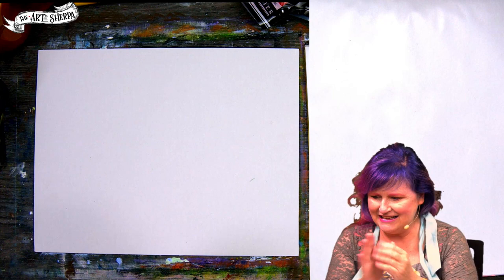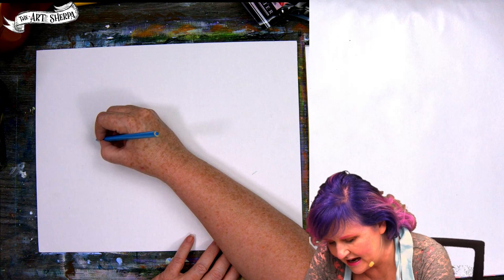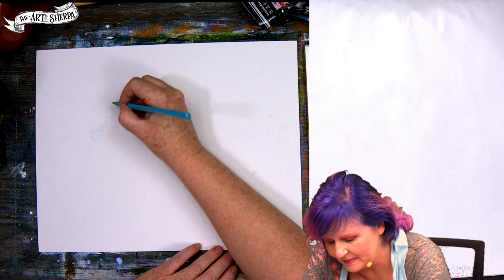Let's write a little wish or intention. I think since we're painting the ocean, we should put a wish out there for the oceans. Let's wish that the oceans are safe. I don't want to use that one — that is not a watercolor. You want a watercolor when you do these. Safe oceans. And ocean life is safe.